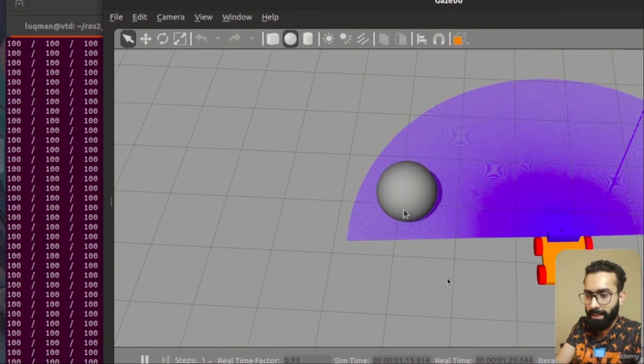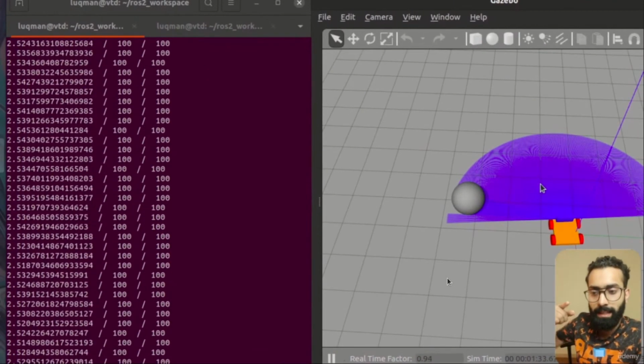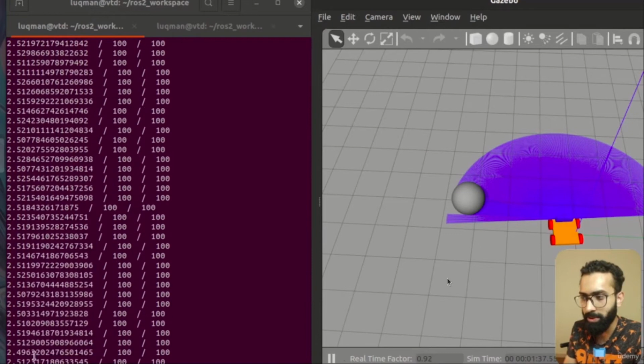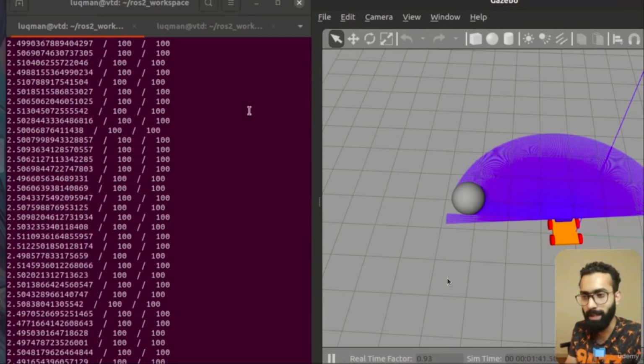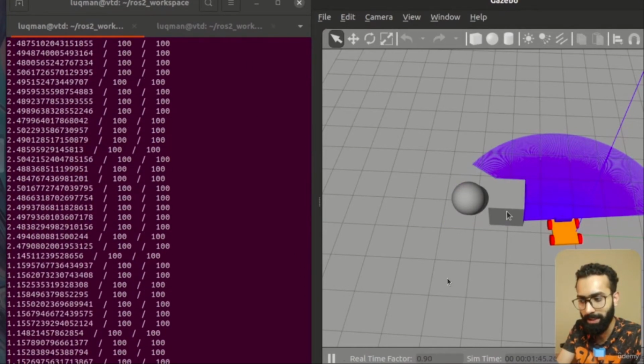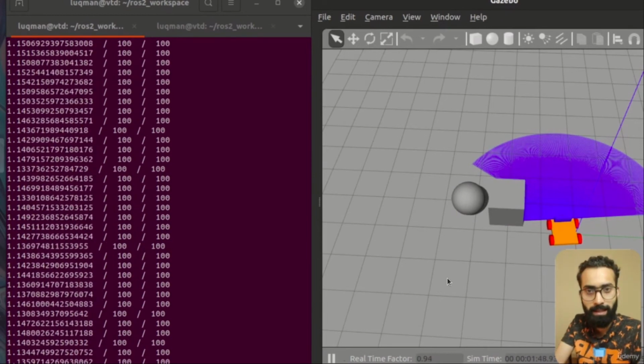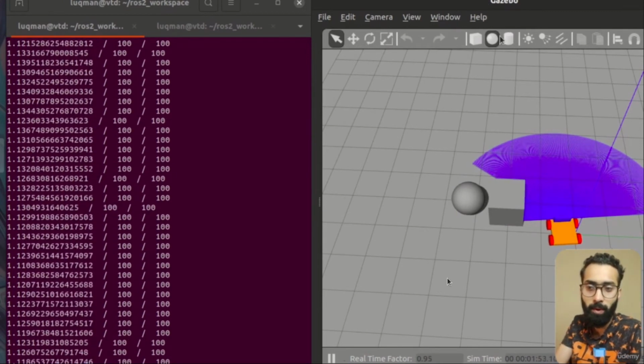I'm going to place an object in the left side. You can see because of placing the object on the left side, or I should say left region, the value starts to change. From 100 it became 2.5. I knew it was exactly 2.5. I will place another object in the same region. The distance has changed to 1.1 because it is going to tell us the minimum distance in that area. Okay, it is not going to tell us about all of the objects in the area.